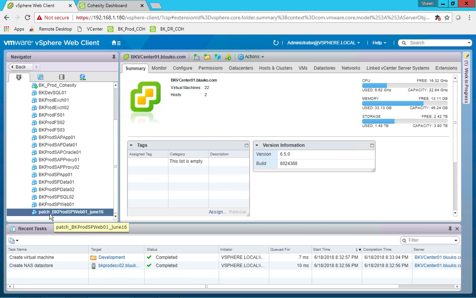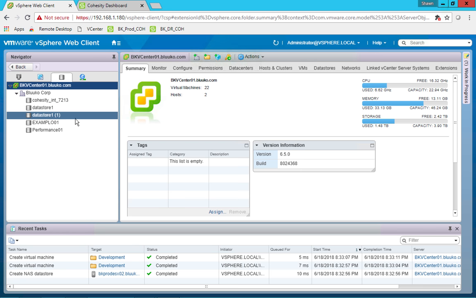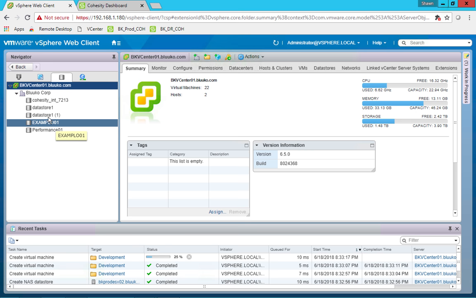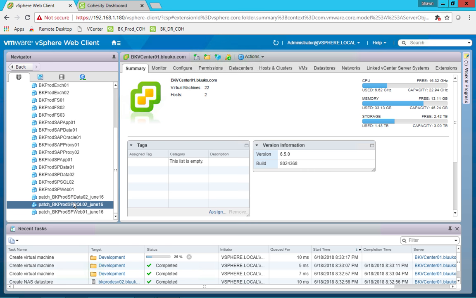Instantly, what I'm being able to do is we've created the data store within Cohesity. We've up-tiered all these VMs to our SSD drives, and now we're going through the process of registering that with your ESX host. If I walk through, I can see the data store I created, example 01, and the VMs one at a time. On average, it takes about 10 to 15 seconds per VM to stand up.